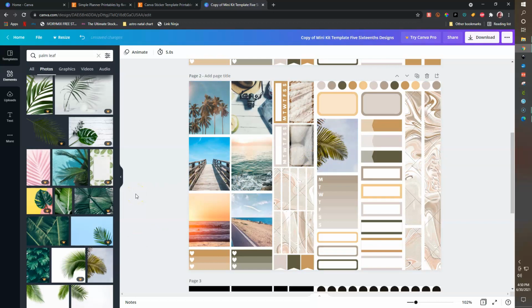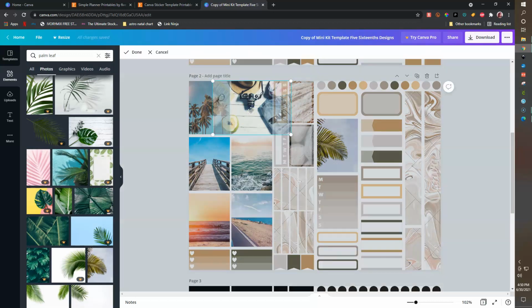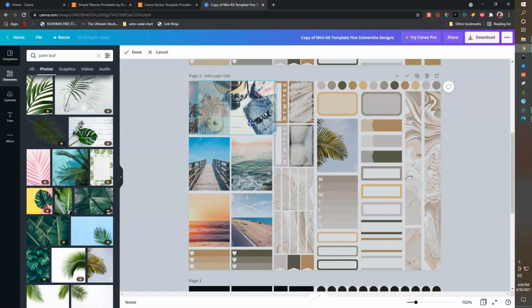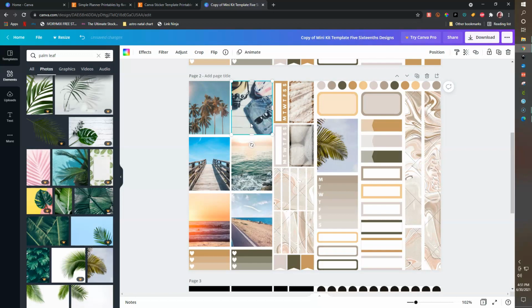Okay, so we have some photos in here. So now we need to adjust them because this one doesn't look right. We can adjust them. What we're going to do is double click, and that's going to open this up. I want to have this like that. We can also scale it if you want to, but I want to have the flat lay looking like this, and then I'm going to hit enter.